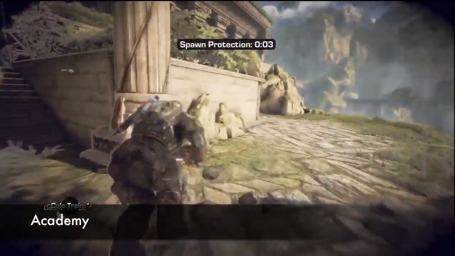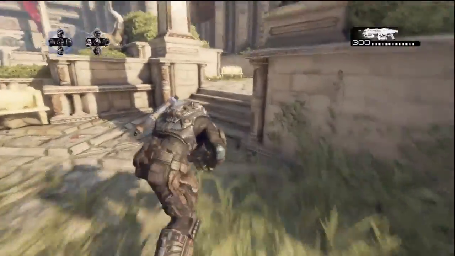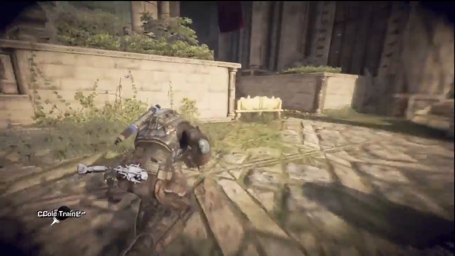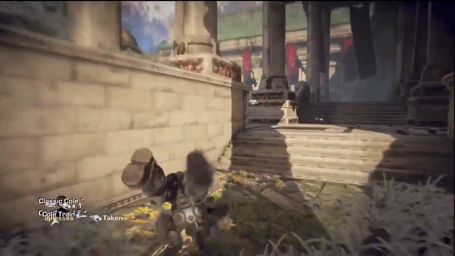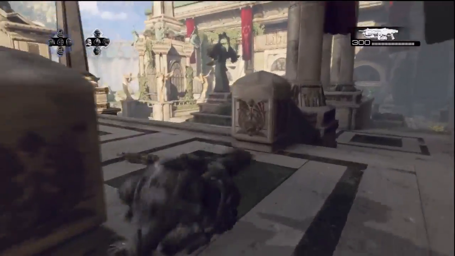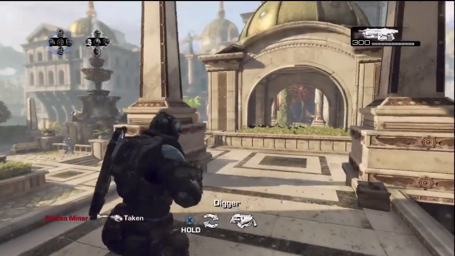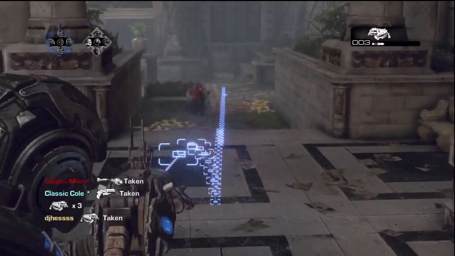Anyway, the next map pack that I'm going to show you guys here is Academy. If you've played through the campaign, this is reminiscent of one of the acts towards the end of the game. But pretty nice graphics again. It reminds me a little bit here and there of some retro Gears of War 2 maps. But all in all, pretty good.